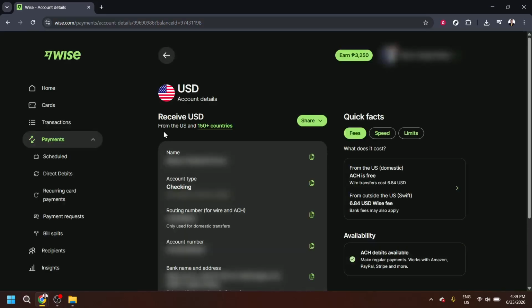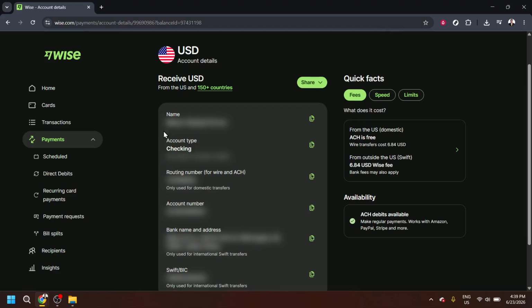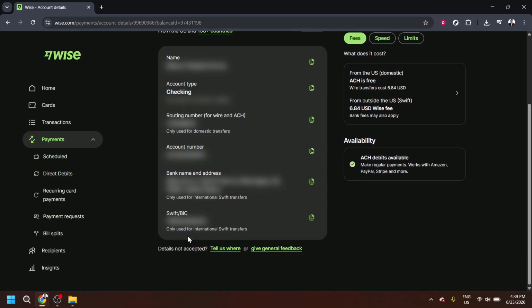And here is the really important part. Once you click on that account number, a new panel or a new page opens up with all of your banking information for that specific account. You will see your routing number, your account number, and right there, plain as day, is the SWIFT or BIC code. It is usually labeled clearly, so just look for that field. It might be a string of 8 or 11 characters, all uppercase letters and numbers. In my experience testing this across different WISE accounts, it is always in this exact same spot.